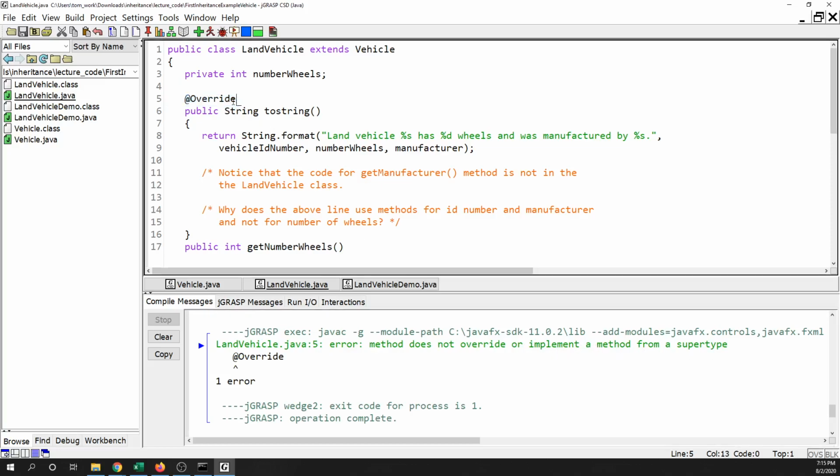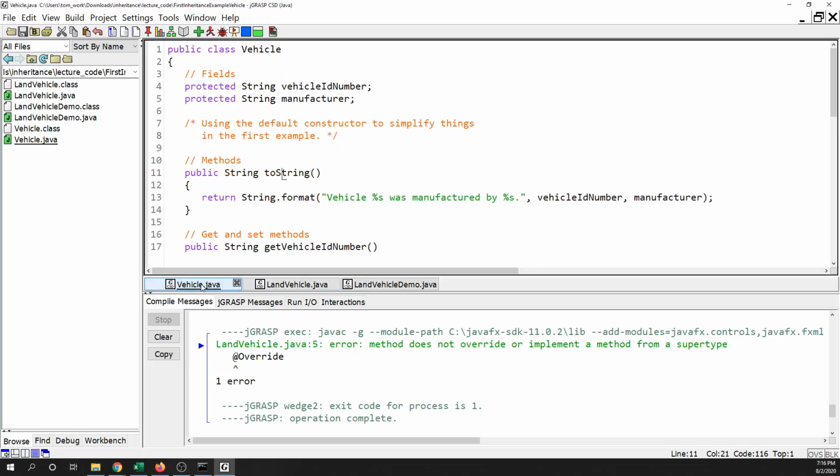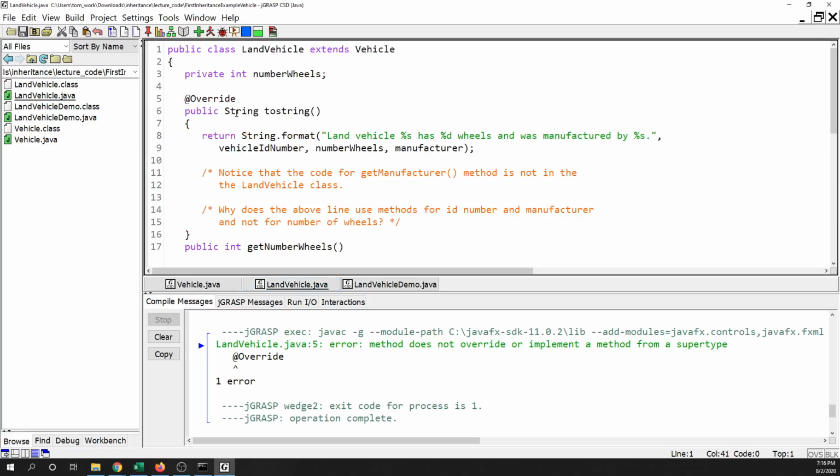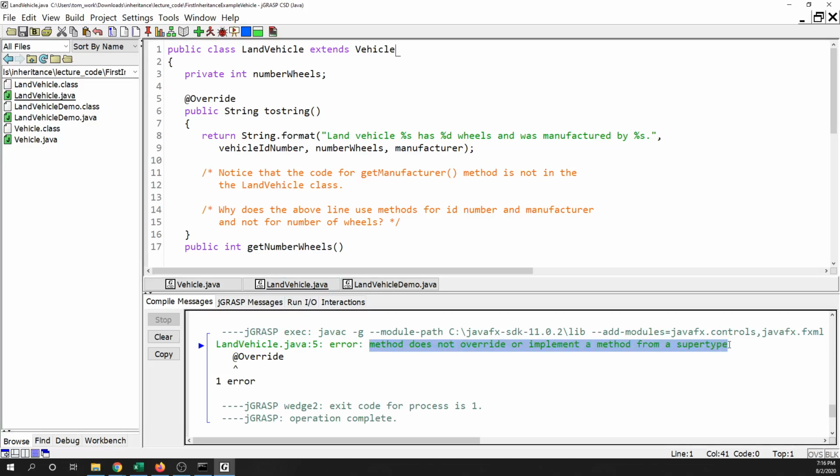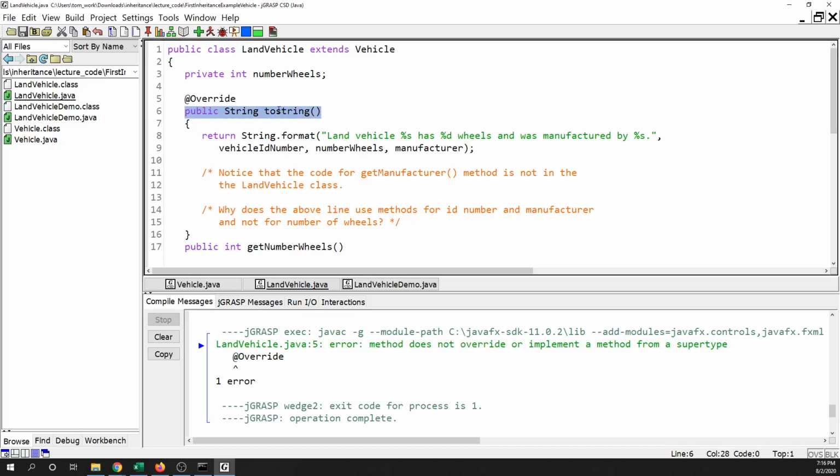When you add this @override tag, you are basically telling Java, hey, Java, just check me out here and make sure. What I want you to do is go back and check in the parent class and see if there is a method with exactly the same method header in there that I'm actually overriding. And if you don't find one in there, go to its parent and see if you can find one. And if you don't find one in there, go back to its parent, and so on and so forth. So Java, when I put this @override tag, is now checking, and it finds, hey, I've looked back through all of the parents and all of the parents' ancestors, and I cannot find any method that has this exact method header in there.